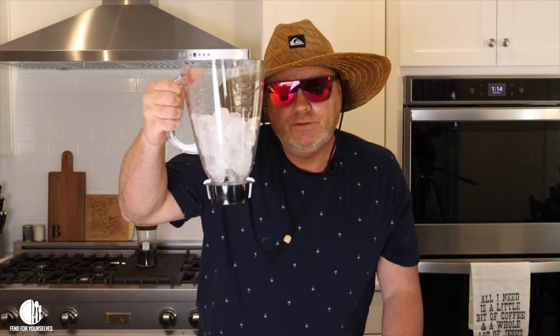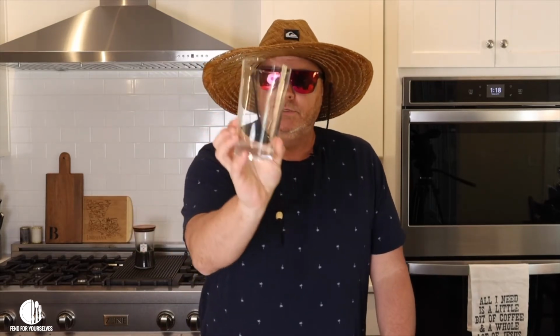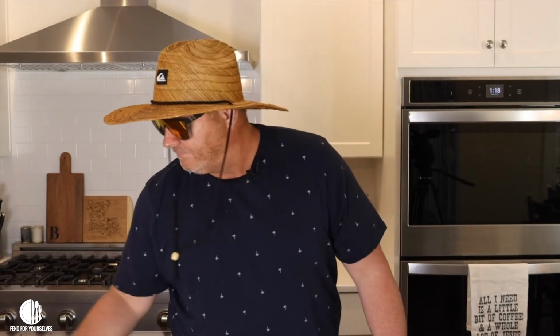So here are the things that you're going to need to make the Pinana Colada. First of all, banana rum, pineapple chunks, coconut milk, cream of coconut, a blender half filled with ice, one banana, the usual glass that we use for all of these types of things. This one got a little spotty in the dishwasher, don't let that fool you. And one straw. And just like with most things we prepare, a rubber spatula.